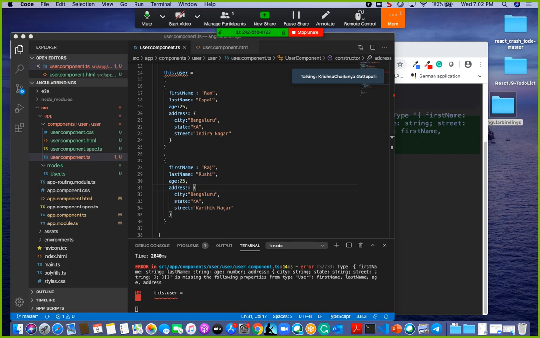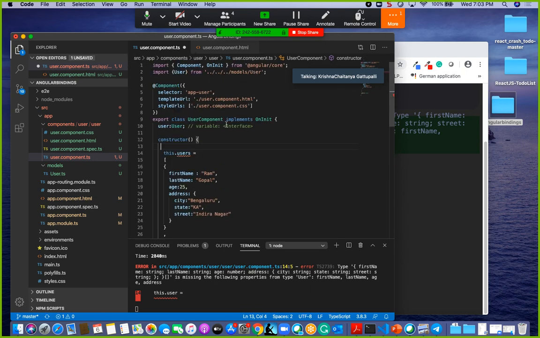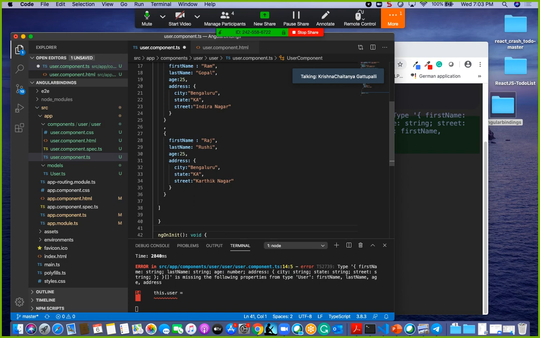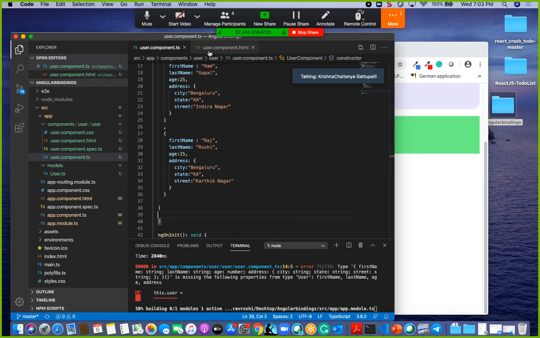Add user, and I am going to give users here. This is a different one for users, and here I am going to pass users, but it is an array. Likewise you can make one entry here, and then we can give that value to the front end.